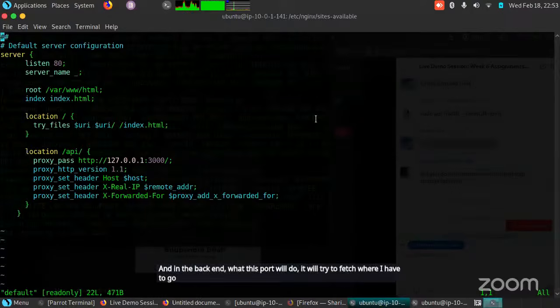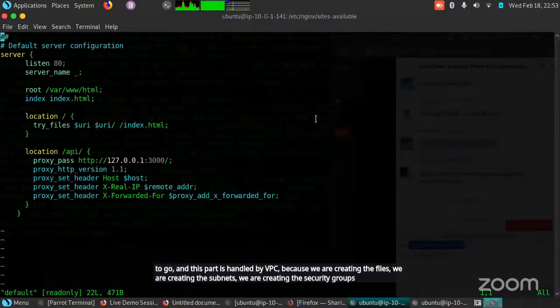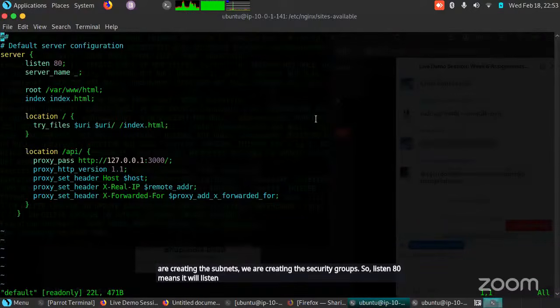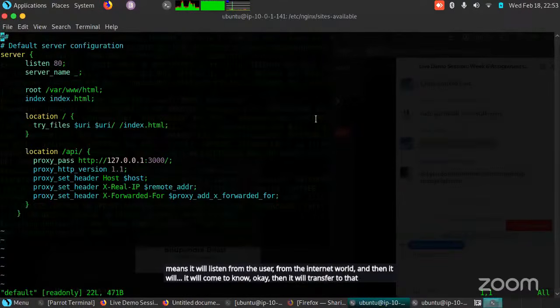This part is handled by the VPC, because we are creating the subnets and the security groups. So listen 80 means it will listen from the user on the internet and then transfer to our VPC.